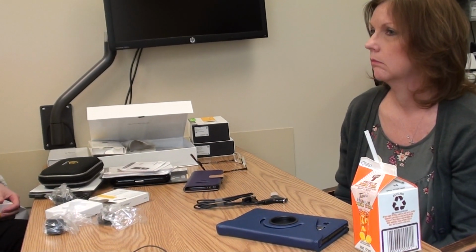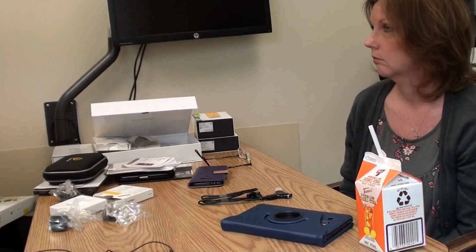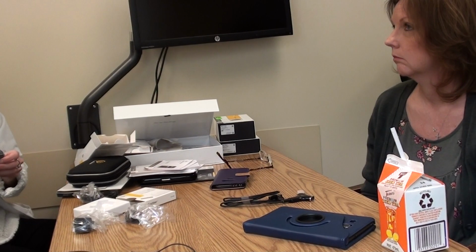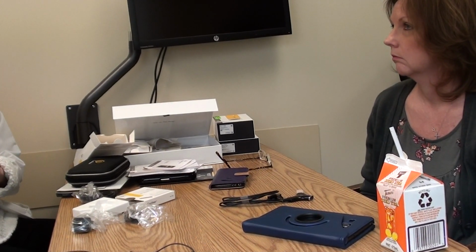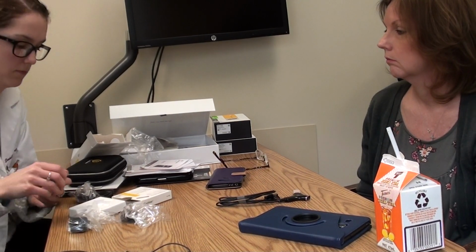Let me make sure we're talking about the same thing. And this has it right here. Current charger. I'm talking about like the cell phone piece, the little box. I think that's what she's talking about.